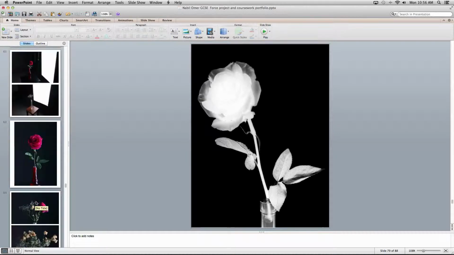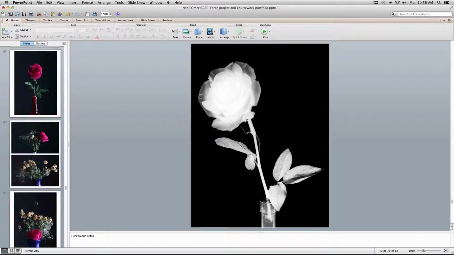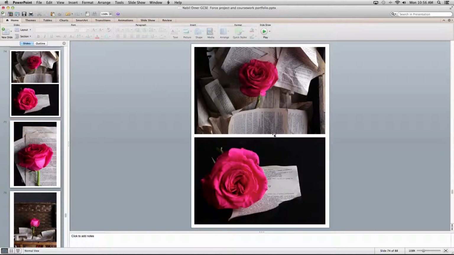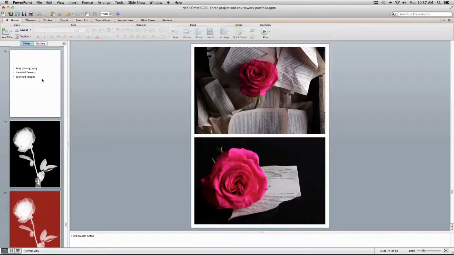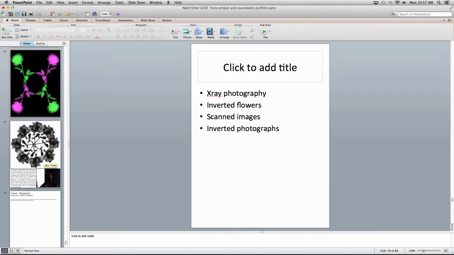Overall, it's a good project. It's interesting. It's quite original. It's interesting from how you started to where you've come, but I think we need another influence, an artist, something that links in with the words. We definitely need something linked to the black and white inverted photographs, so you could even look for inverted photos. Bearing in mind, this version that I'm working on now will not be returned to you, but as I'm typing, you should be making these notes on your iPad. Inverted photographs, and that should come together fairly well.